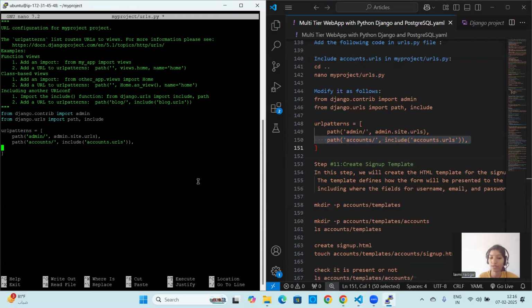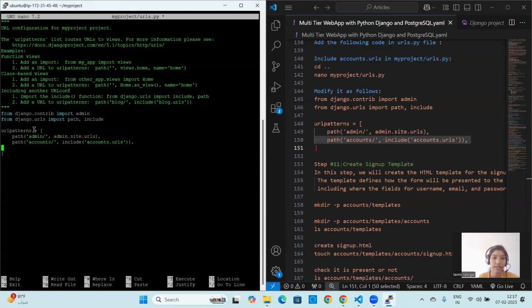So this imports the Django built-in admin interface module, which allows you to manage your project's model through the user-friendly interface. The admin site URLs will be used to access the admin site.